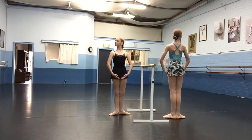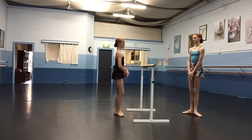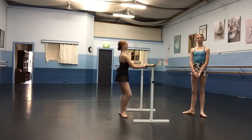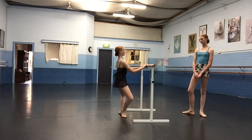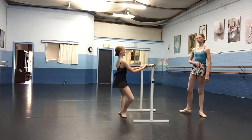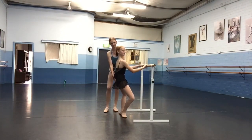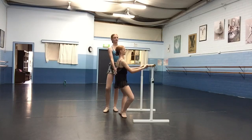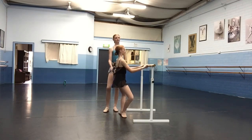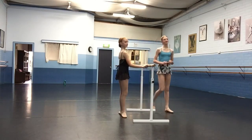Thank you, girls. Olivia, just face the bar and do your demi-plié. Now the pelvis is pushing out a bit. Can you push your pelvis forward? Alex, would you like to help her? So you see how she's tucking it? She's got to pull her shoulders back as well, because it shouldn't feel like a tuck. So make sure, everybody, there's no tilt of your spine in plié. Thank you, Olivia and Alex.